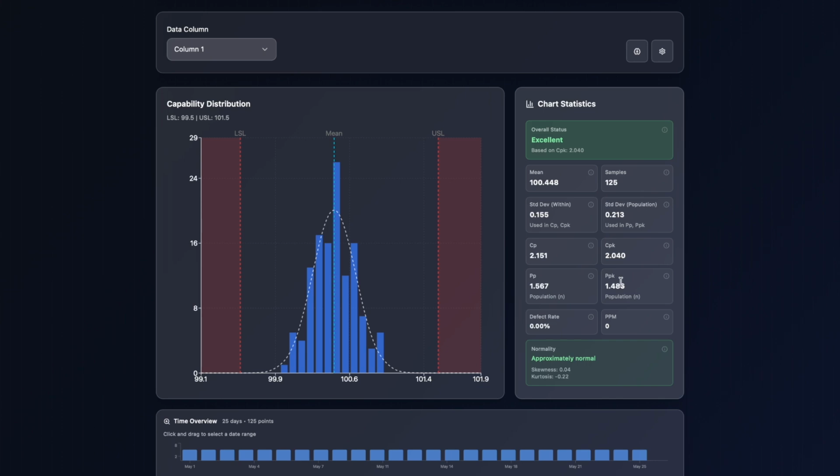This higher level of variation leads to lower process performance metrics, Pp and Ppk, compared to process capability metrics Cp and Cpk, which are based on within subgroup variation. You can also compare Cp and Cpk to evaluate how well your process is centered within the specification limit. In our example, they are quite close to each other because the process is well centered, as you can see on the histogram. Now it's your turn to run capability studies in Sigma Desk.